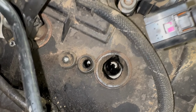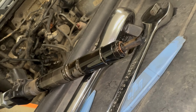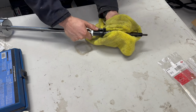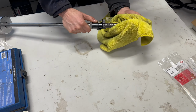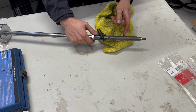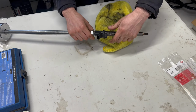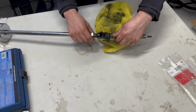But it's starting to look like all these injectors have been out, and the washers that they fitted have all been incorrect. So now we'll clean off the injector. You can see that the washer's completely incorrect, no taper on it. Also missing the O-ring, which should be in this gap as far as I can remember. We'll detach the injector from the tool, and we'll move on to the second and third one.